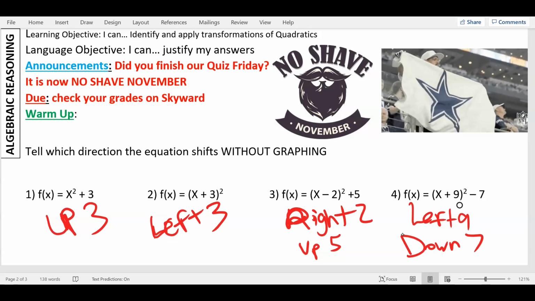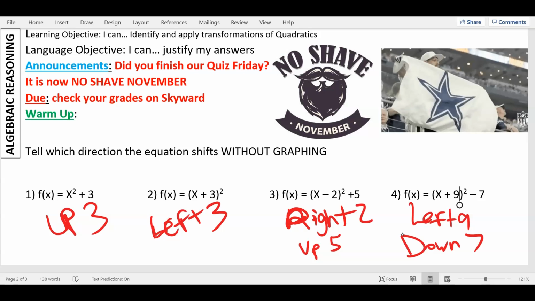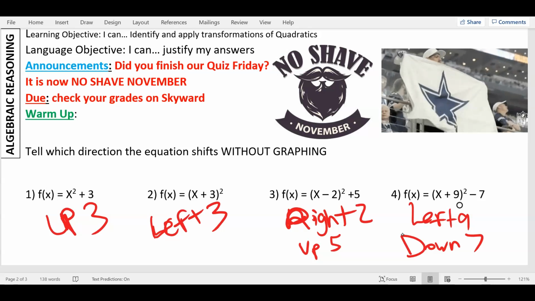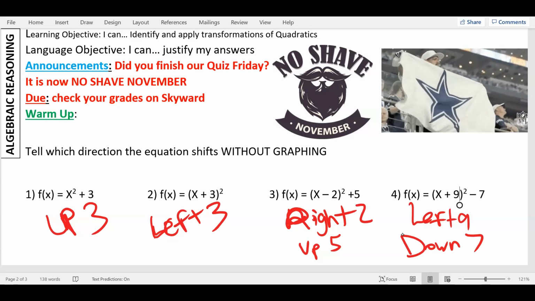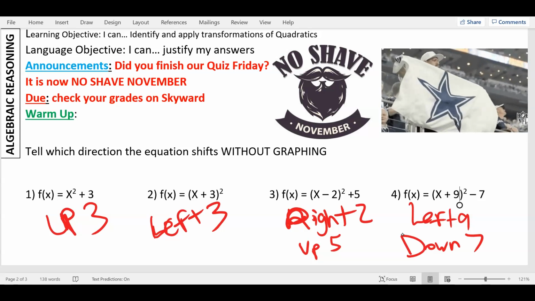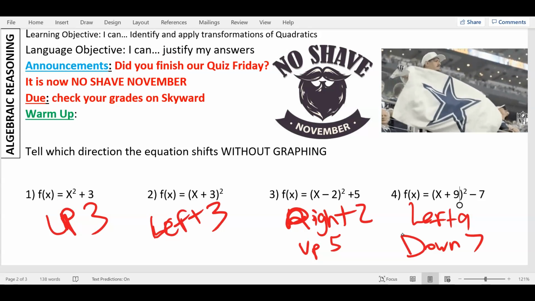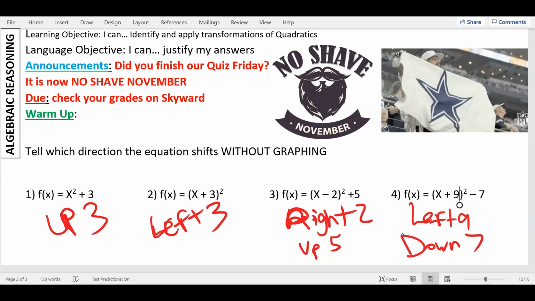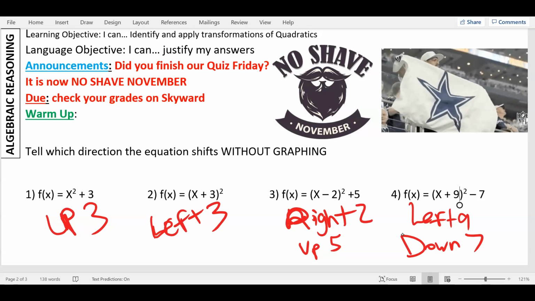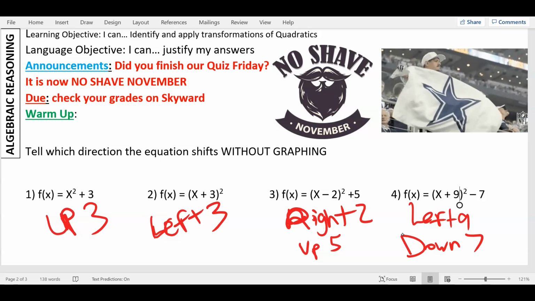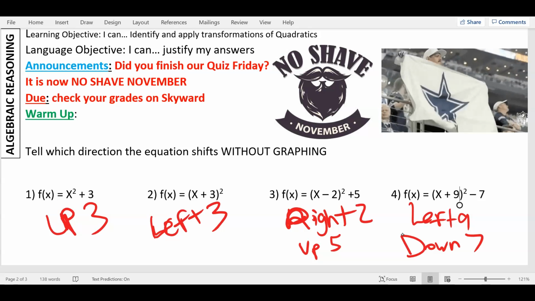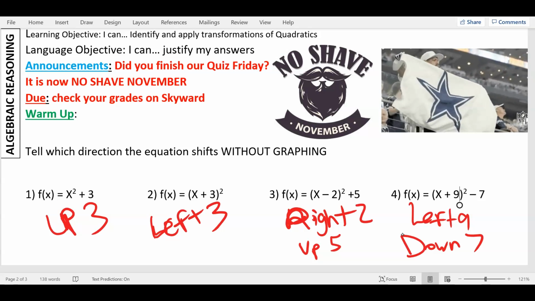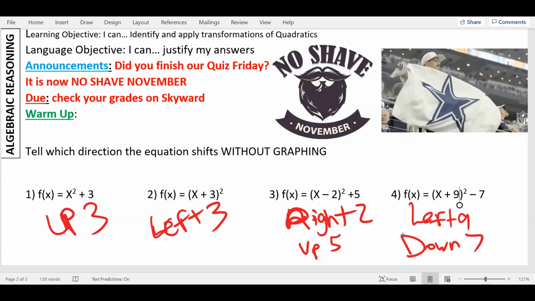Cool? Now, if you didn't get this packet yesterday, I got some extras right here, but they're in the blue bin as well. So does anybody need, not here yesterday, need a packet? Okay. If you can go real quick, I don't want you to miss the big point of it. You know what I'm saying? All right. Anyone else need? So I will have copies of day 1 and 2. I don't have them yet, but it is on Google Classroom, and at the end of class, I can show you on the board if you want to copy it down. It's fine. Okay, but for now, we're on day 3. Everybody go ahead and open it up to day 3.